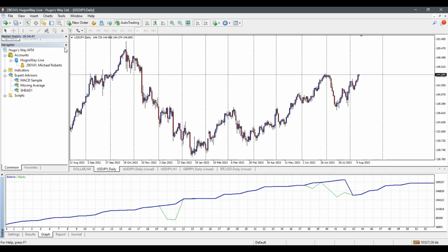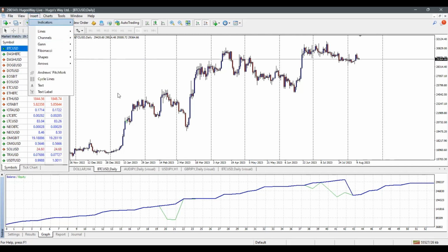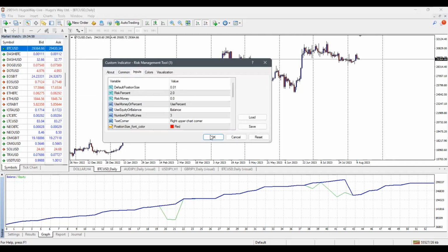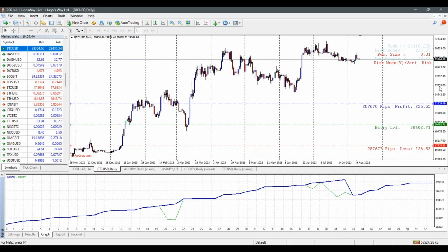If I go to the market watch section here, I'm going to close this up and go to Bitcoin. Now, I have a little bit of money in this account, but if I pull up this indicator here, we have a risk management indicator because I'm all about risk management. If I pull up this risk management indicator on the chart, you're going to see something here. On this broker specifically, 0.01 lots only cost £23.17. I'm using a pound account for this one. So that's the margin for a 0.01 position. If we scale it up a bit, having a 1 lot trade on this broker will cost you $2,300. To have 5 lots will cost you $10,000.